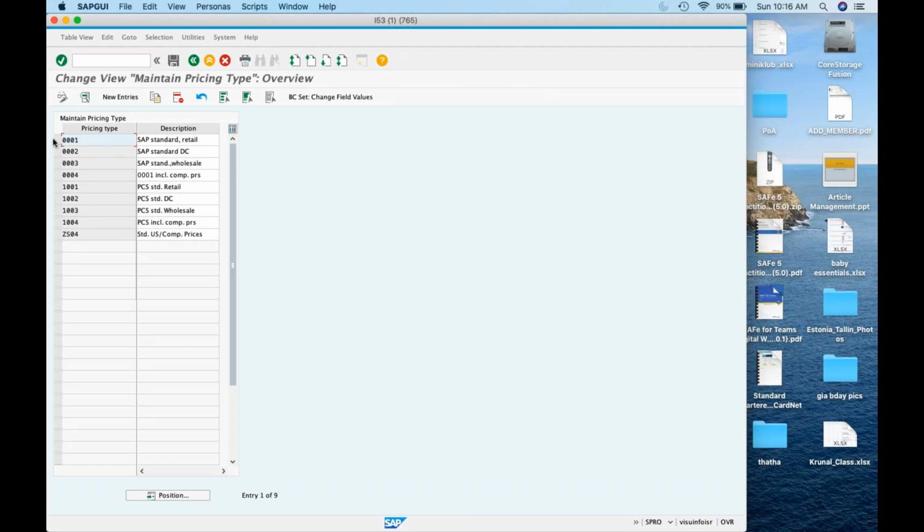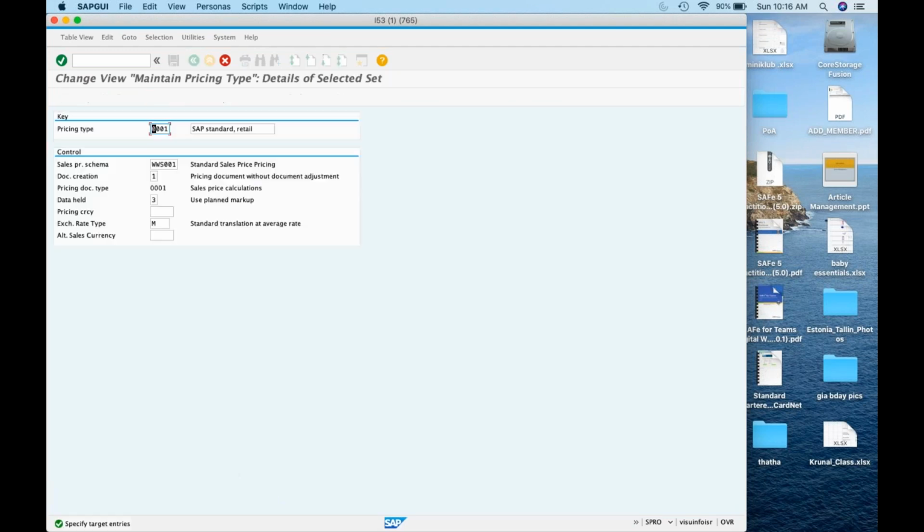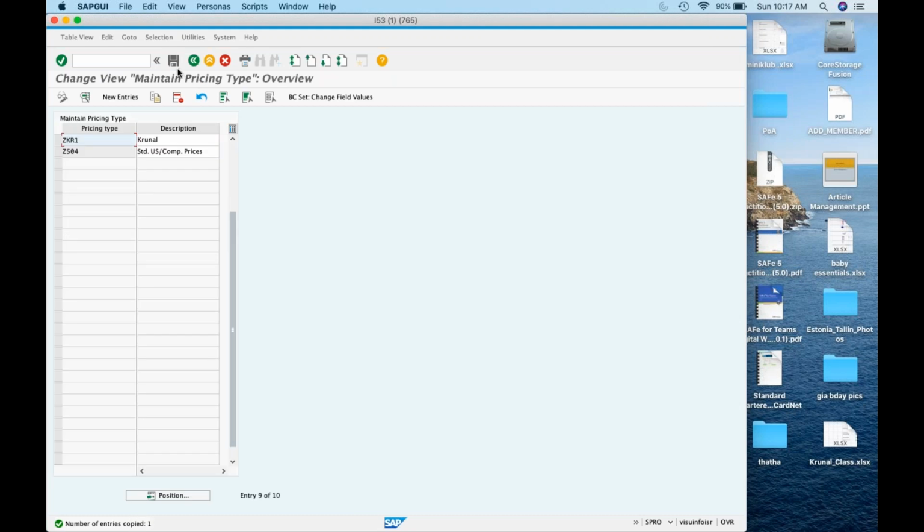What does this pricing type mean? See, ZKR1, okay. So when I use this pricing type, what calculation schema it should use and what currency it should use, everything can be determined here. Okay.